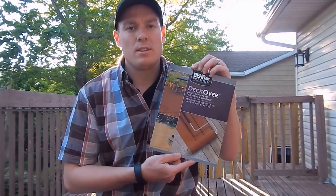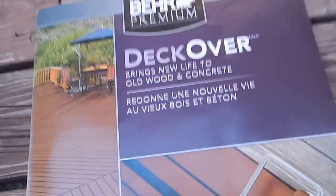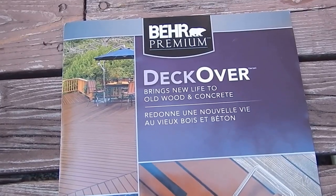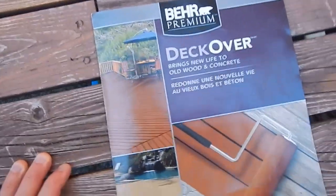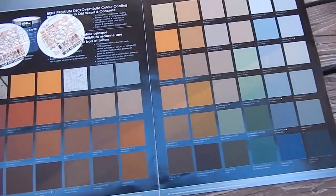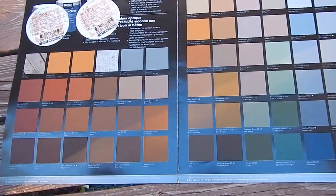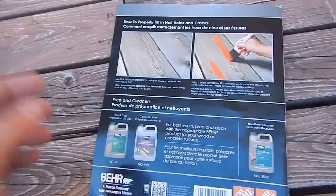Let me grab the camera and let's review this pamphlet closer. Okay, Deck Over brings new life to wood and concrete. Well, that sounds promising. Let's open them up and have a look. Okay, here we go. Here is all the different stains it comes in. I have chosen two of them, and I'll get into details about that in a minute. Let's just flip this over.